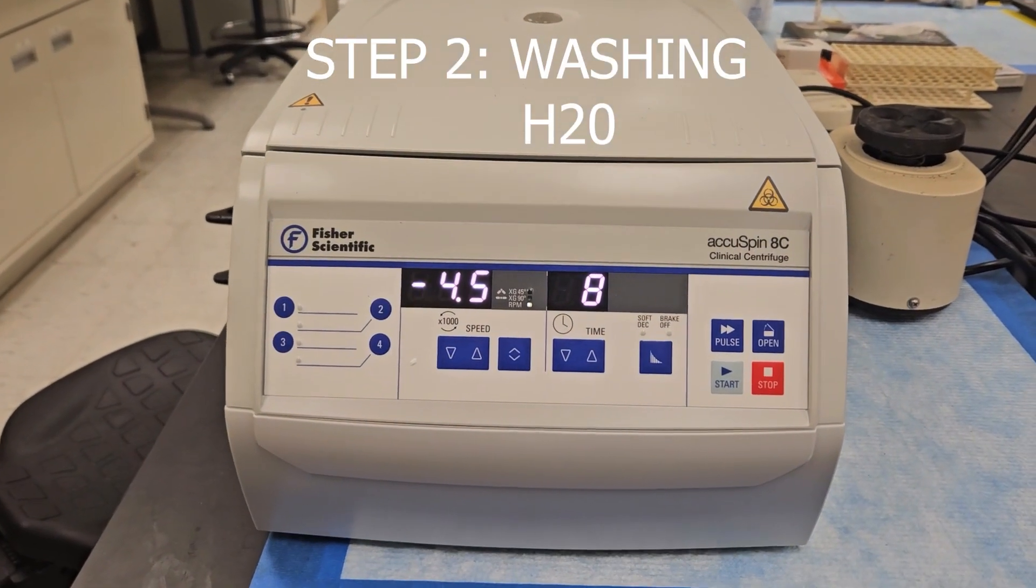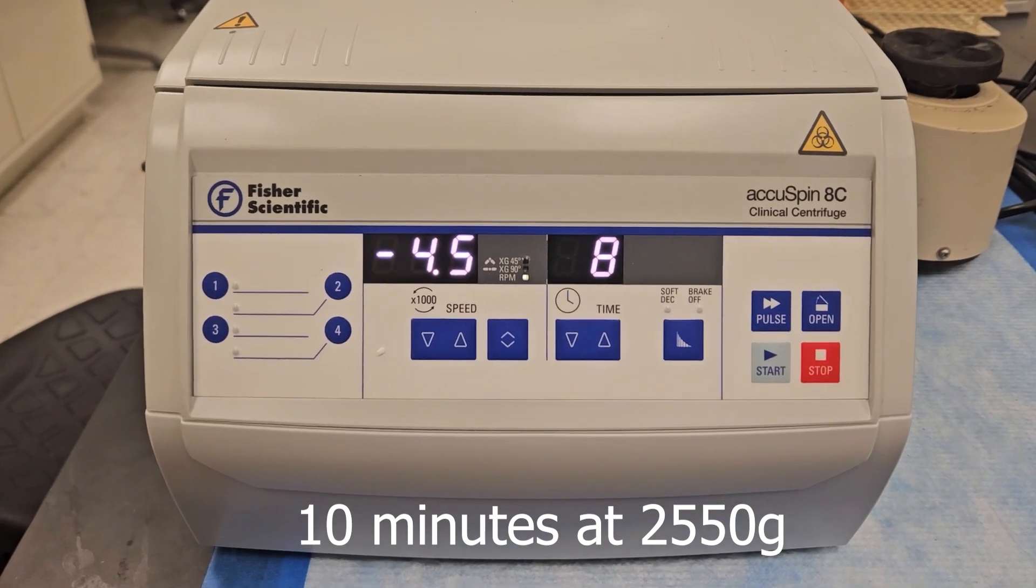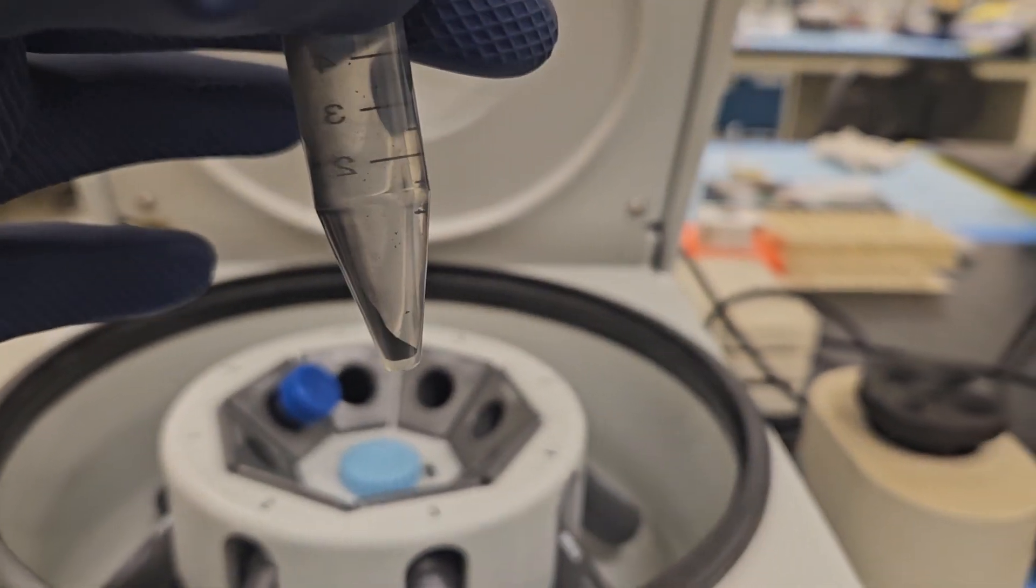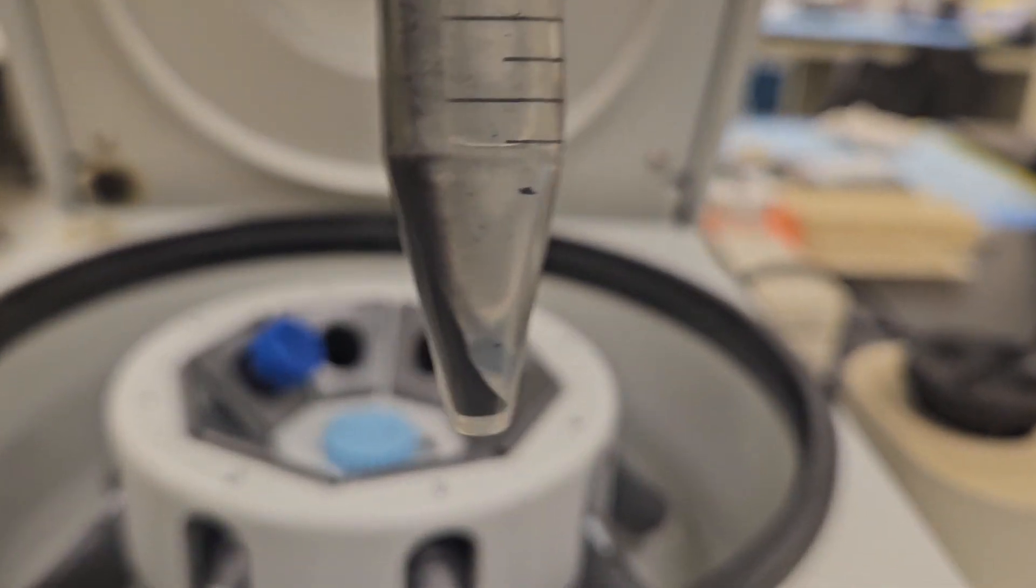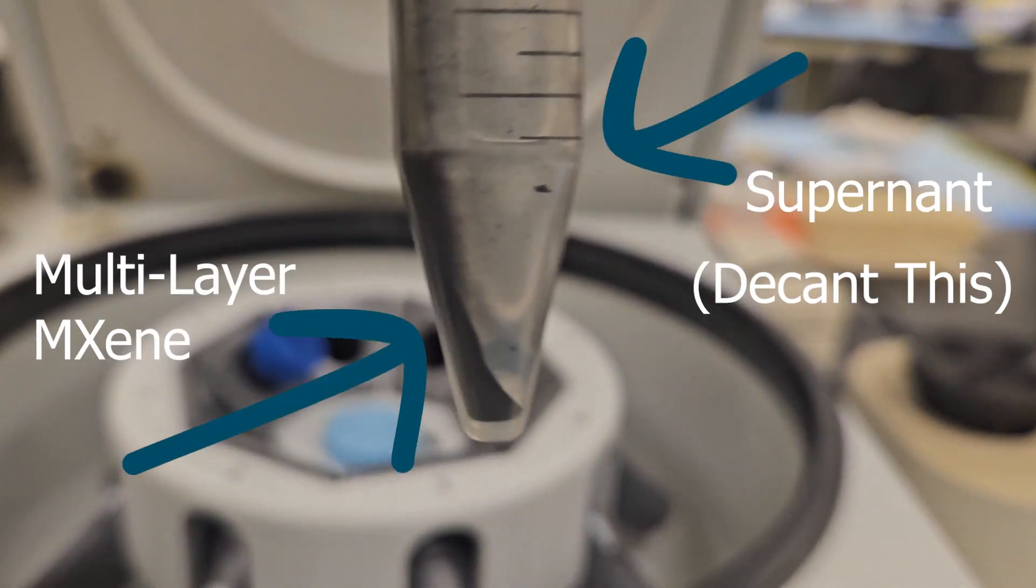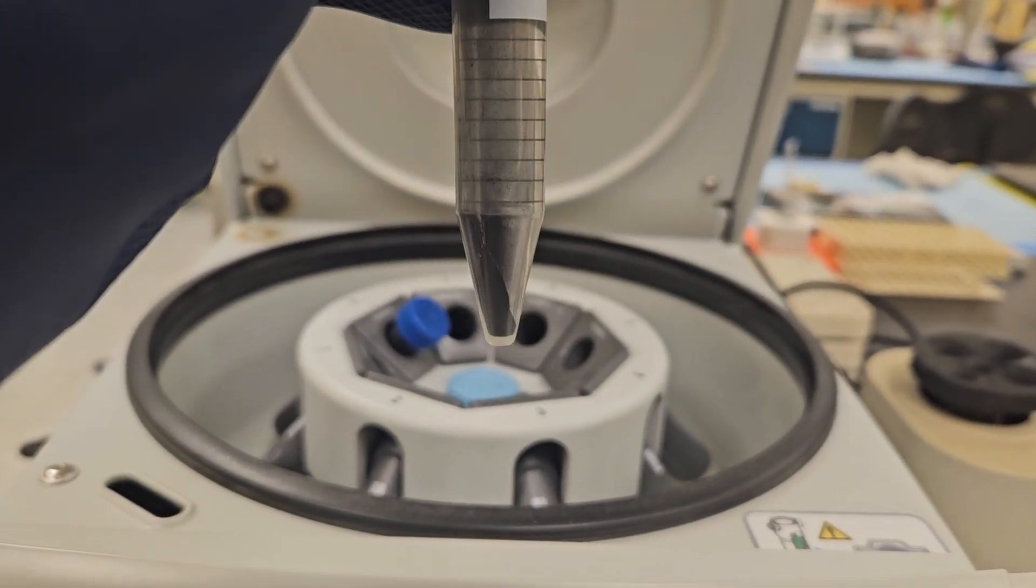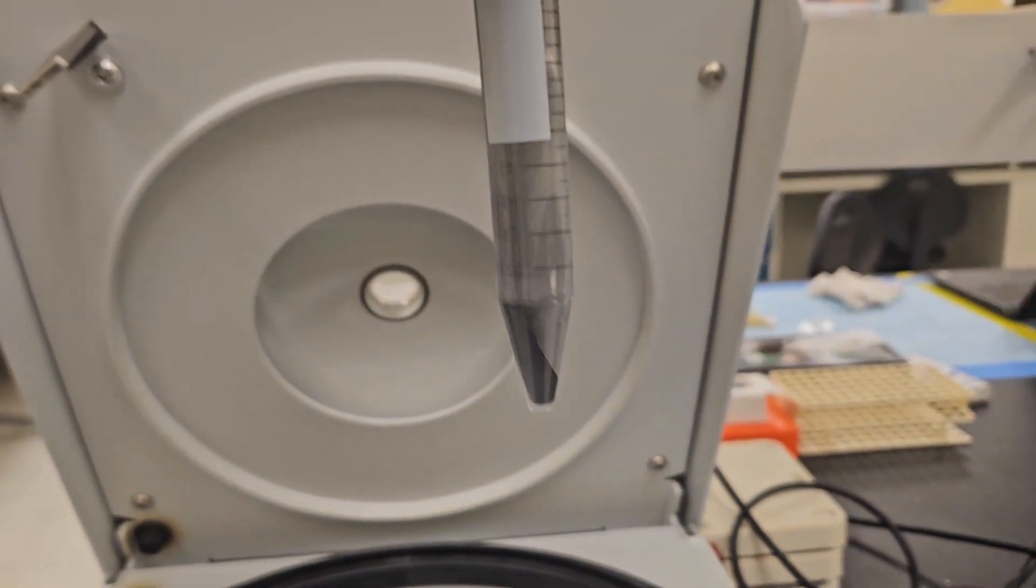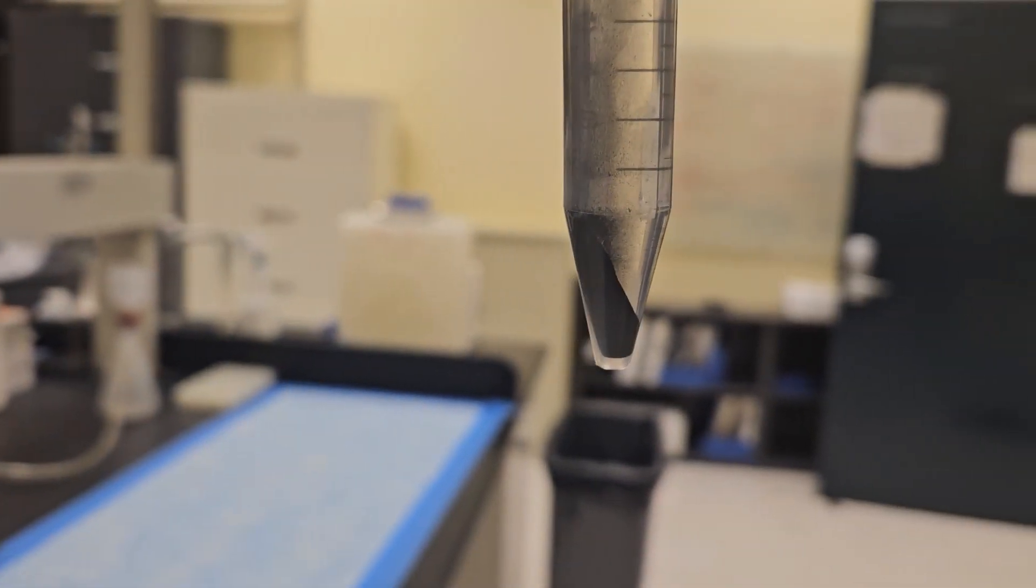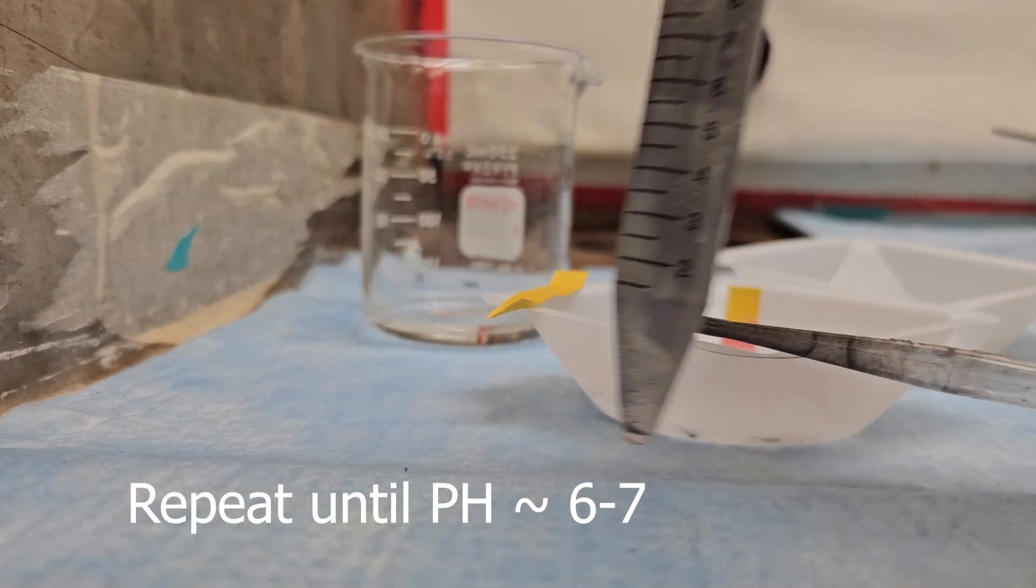Distribute this solution amongst an even number of centrifuge tubes, filling no more than 25%, and diluting the rest with water, and then spinning for 10 minutes at 2550 g. The resulting solution will have both a supernatant and a multi-layer MXene. Decant the supernatant for all the tubes, and repeat this process three to four times. The purpose of washing is to remove all the unreacted acid from the multi-layer MXene.